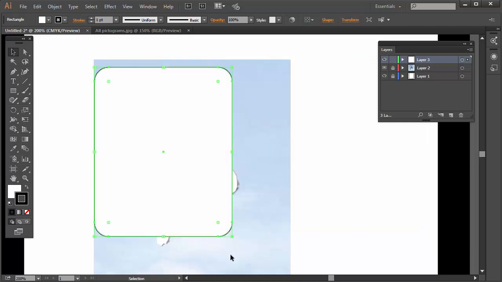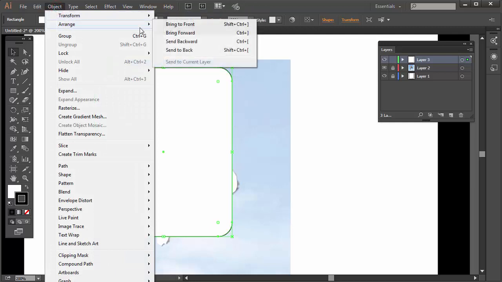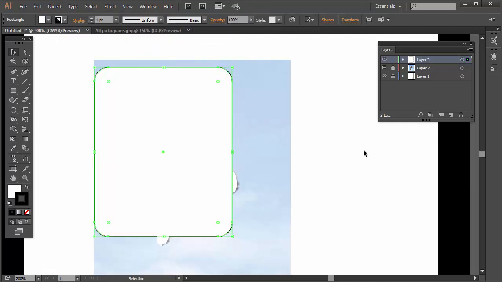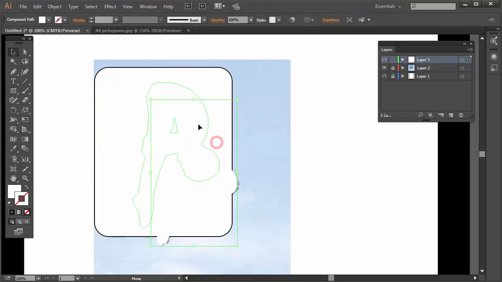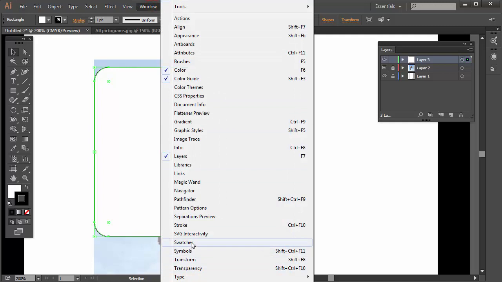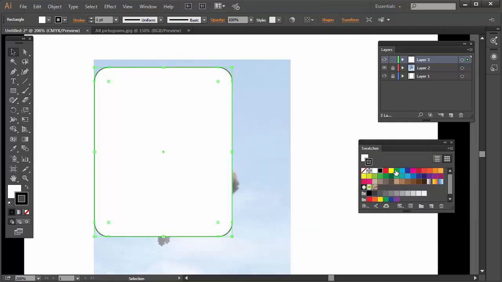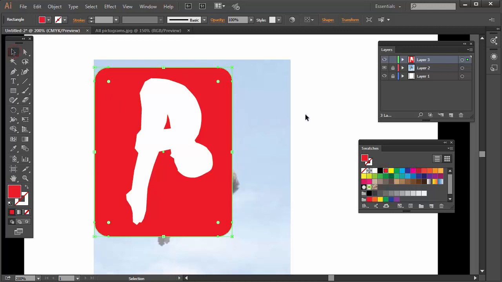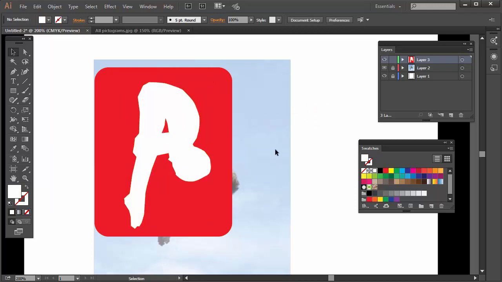This shape is on top of this underlying diver. So we want to rearrange it. So I'm going to go to Object, Arrange, Send to Back. Okay, so we can't see the swimmer here. Now what we're going to do is fill this rounded rectangle with a color. So you could bring up your swatches palette and then select a color for the fill. All right, we're going to have no stroke. Bring the fill forward, select a color, and there we go. All right, so just center your pictogram accordingly, and you're good.